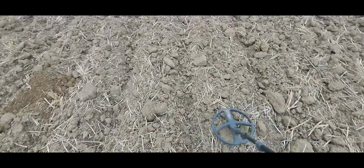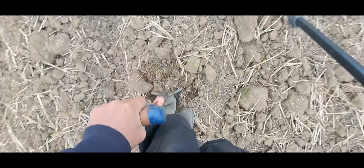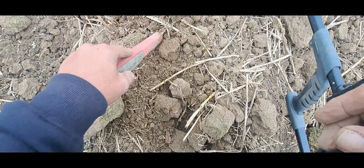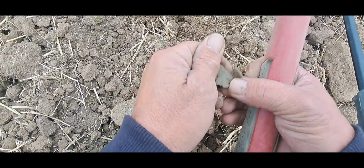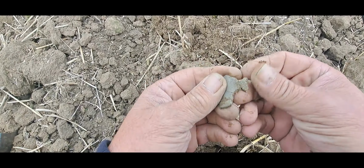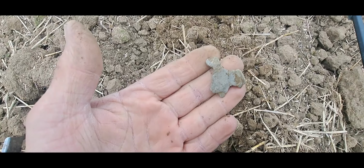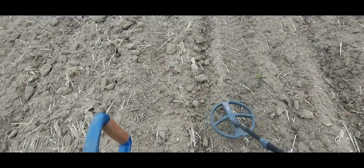What two spaces? A 70. Now this is normally lead sound. It is out. 70. What we got? Gotta be lead. There she is. It's got a bit of a funny shape on it. Was it just because it was bent like that? Yeah. May have been something. But hey ho, that's what it should come up, round about the 70s. Cool. So there's a iffy one. I would say a bit of lead.